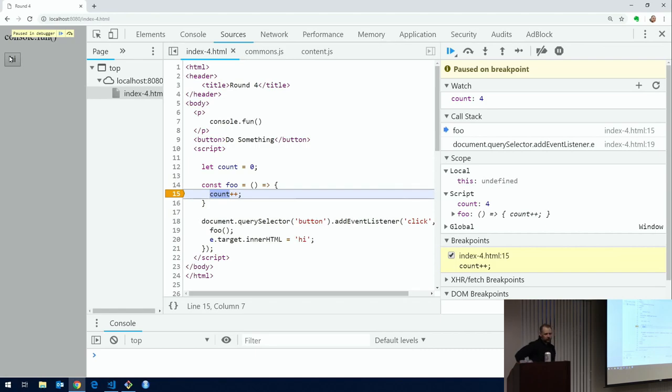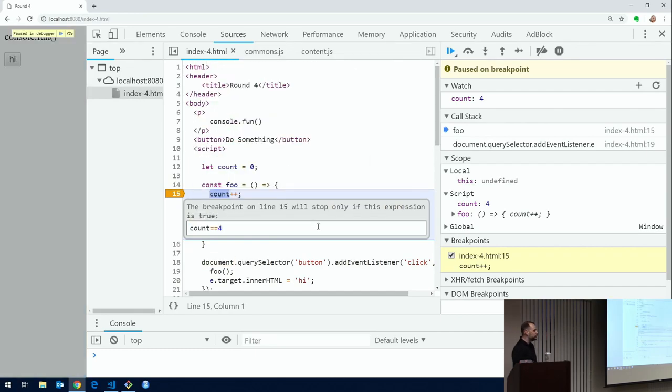Now the cool thing about these conditional breakpoints is they are any form of predicate you can write. Now what I mean by that, a predicate function is any form of projection function, something that takes one thing to another thing, and returns something on the domain of true and false. So anything that can return a true or false is a predicate function. Right now I have a really simple one. I can do anything here. Anything that is valid JavaScript, I can write. I can filter an array, check to see the existence of a value, and if it's true, go ahead and breakpoint here. So whatever I can write in JavaScript, I can click here, and it'll stop if that expression is true.